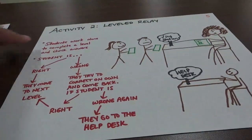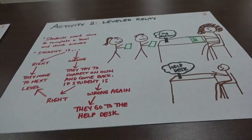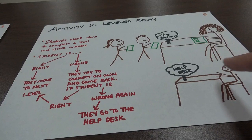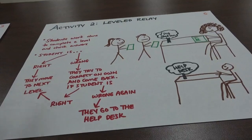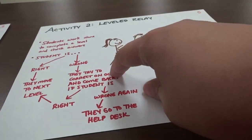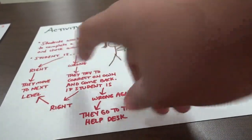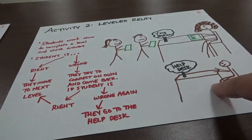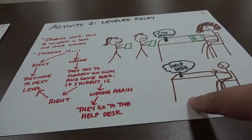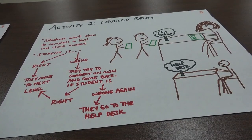As they work alone to complete a level, they come up to you at the checking station and check their answers. If that student is correct with that first level, they'll go back to their seat and move on to the next level, level 2. If the student is initially wrong, send them back to find their own mistakes first. If they come back to you and they're right, then they can move on to the next level. But if they come back to you the second time and they're wrong again, send them to the help desk. The help desk can be one of your more advanced students that finishes early, or a student that you selected to only complete one level at the end of the worksheet to demonstrate that they can help others.